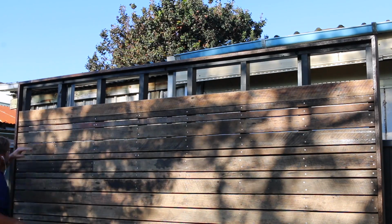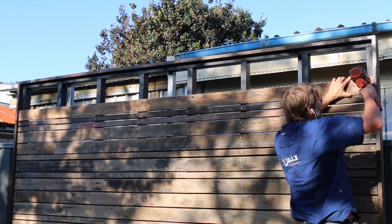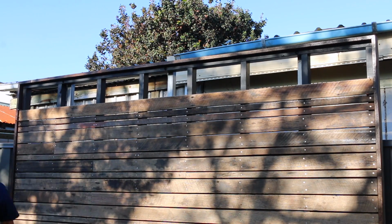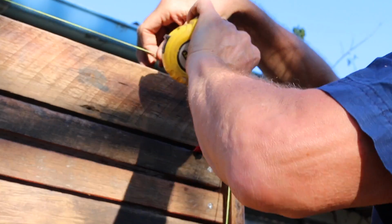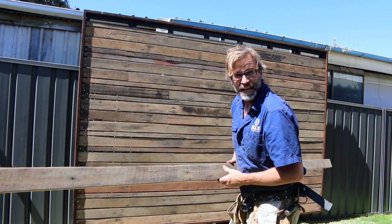Now, this is a good tip. When you're 4 or 5 boards away from finishing, take a measurement on either end. That way you can adjust your spacings so that when the last board goes on, it's the same width from end to end. And don't forget from time to time to use your string line to keep those boards nice and straight. You little beauty, last one.